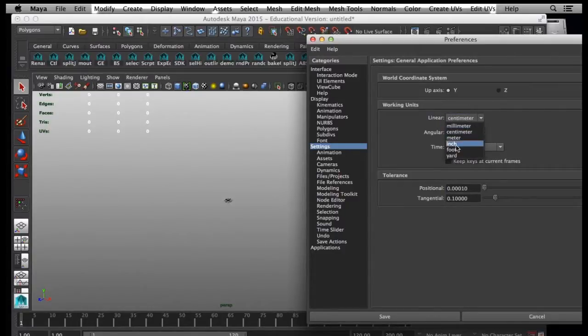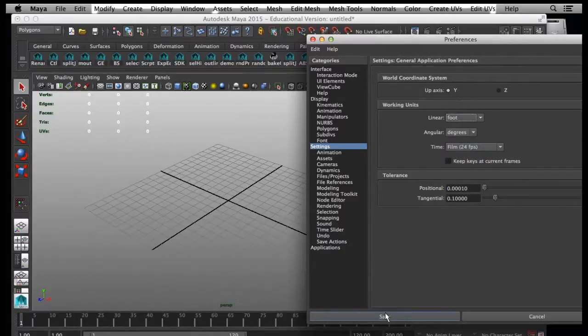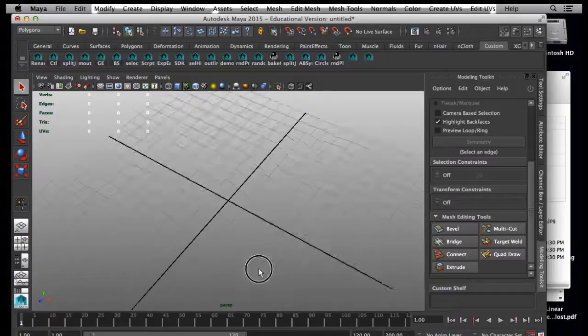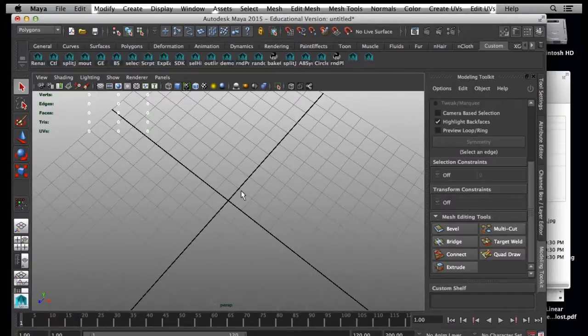That's a weird breakdown. So maybe for a character like this, that's human sized, maybe we'll just stick with, sorry, not inches, with feet, with the foot. And we say, okay. So a character that's 6 feet tall would be 6 units. Okay.